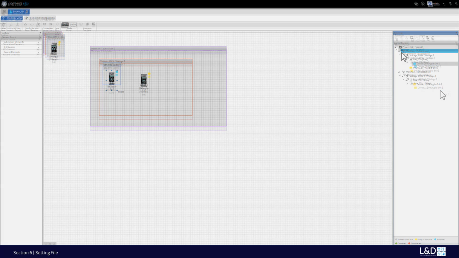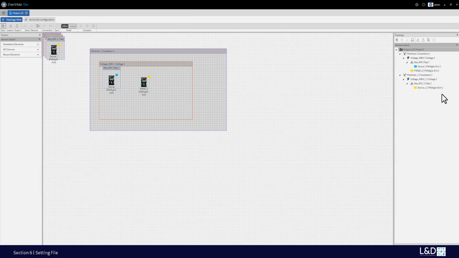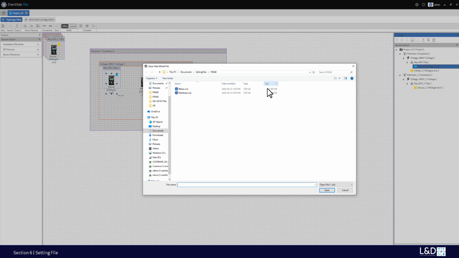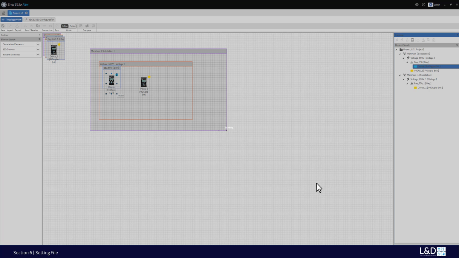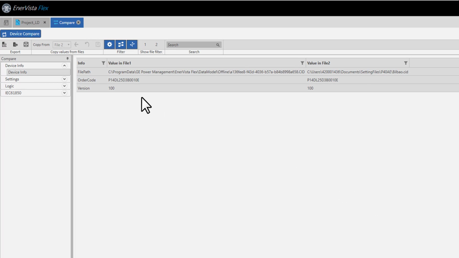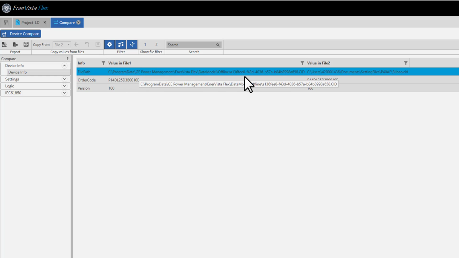Under the project topology, we can compare the setting files. If you highlight one device setting file and right-click the mouse, you can choose compare. You can compare with default, across project, or with external device file. If I choose this one and do a comparison with another file, Bilbao, I can see the differences between file 1 and file 2.